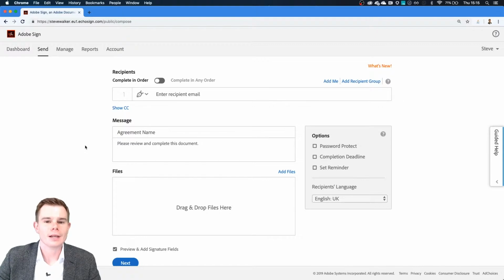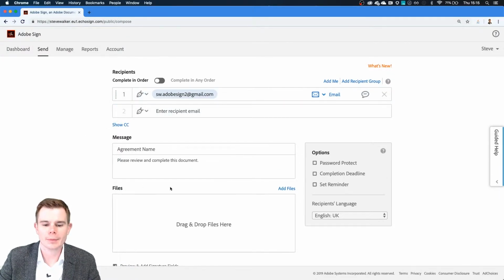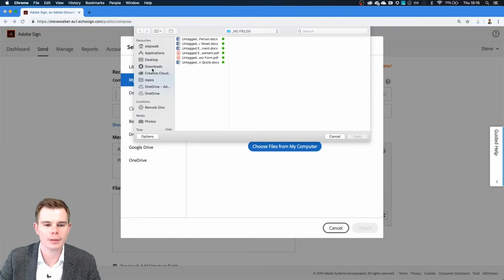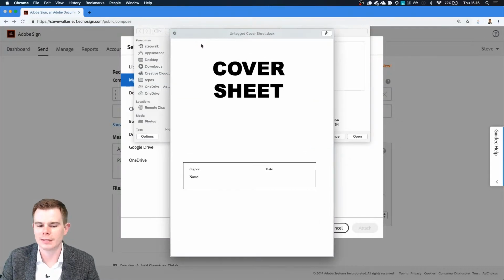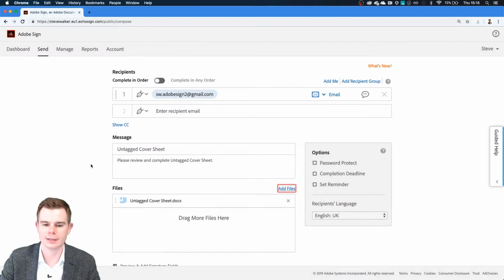Here I am inside the Adobe Sign web portal, where I'm going to send a document out for signature. So I'm going to enter in an email address here very quickly. And I'm going to add in some files here. So let's jump onto this laptop, and I'm going to quickly grab a Microsoft Word document here. We've got nothing fancy going on. We need to drag our fields into place, and of course our payment fields need to be added as well. So there is nothing templated on this. I've just left spaces where we'd like our signers to sign.